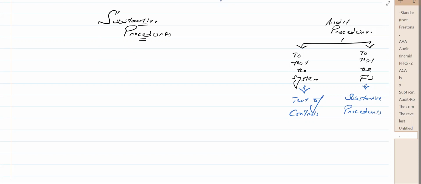When you're looking at the title deeds of those assets, the ownership, whether the company has transferred the payments in relation to these assets, and the same amount is in the bank statement, you are testing the ownership as well as the valuation. So whenever the auditor performs any activity known as the audit procedure, that is to test a particular assertion.